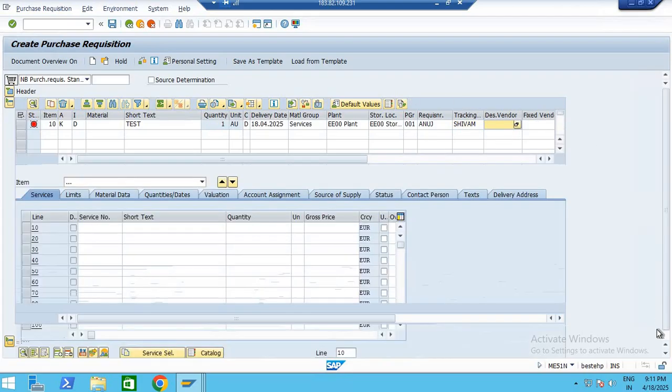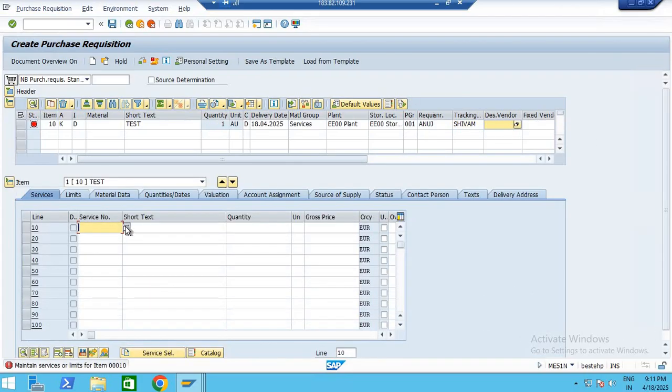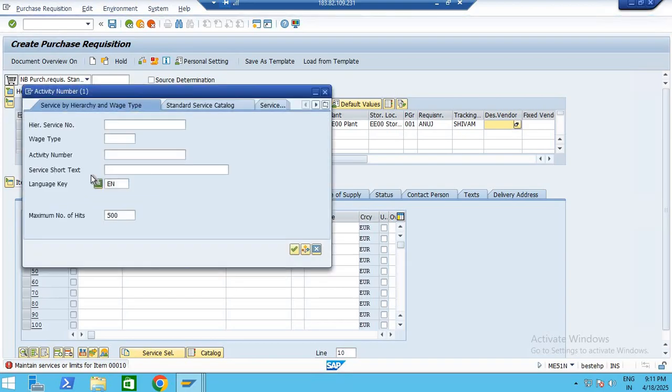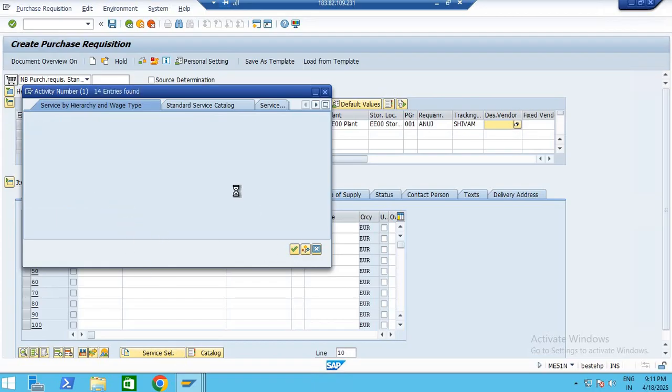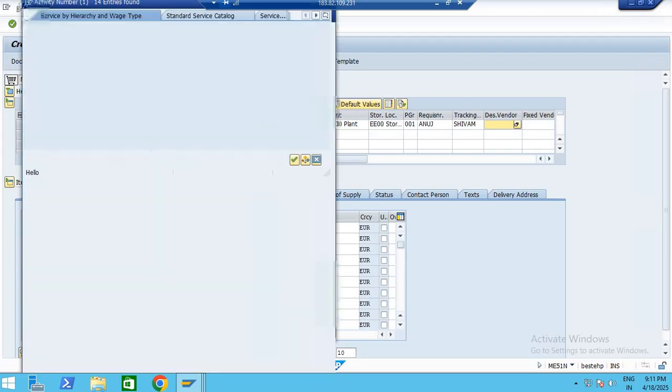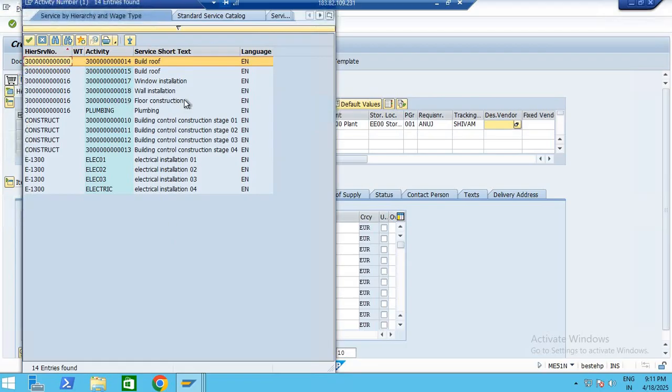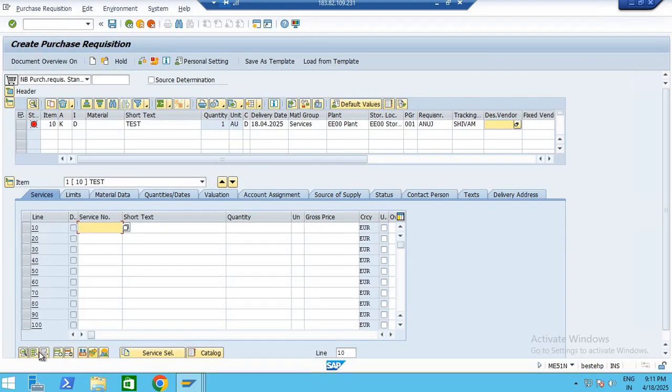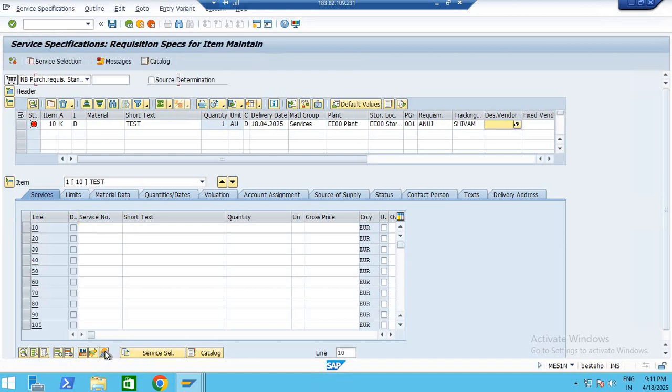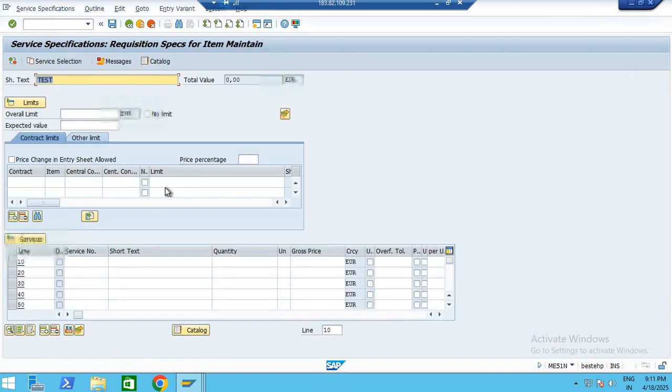Okay, it is asking something, so the service number we will put here, but recently we created a service number. We have to have those kinds of service details from here. Let's see whether we can find those details or not. These are some of the different service details. Let's see what the different ways are to create the services. If you click full services from here, you will get the service detail.